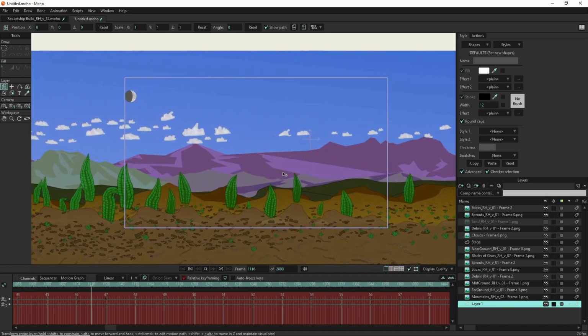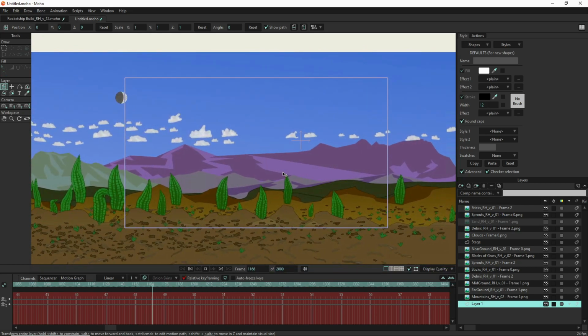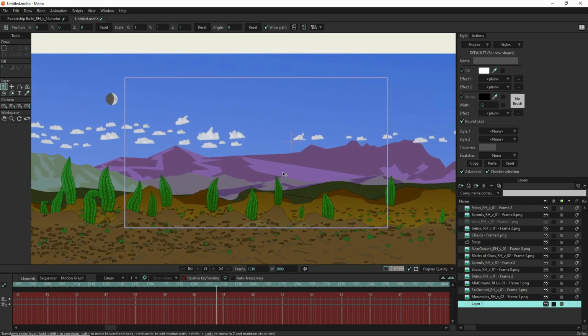And so there we go, the clouds are moving over top of the mountains, between the mountains and the rest of the scene.